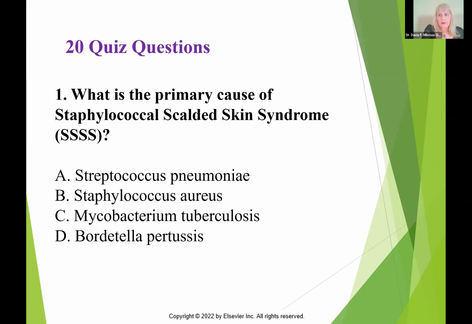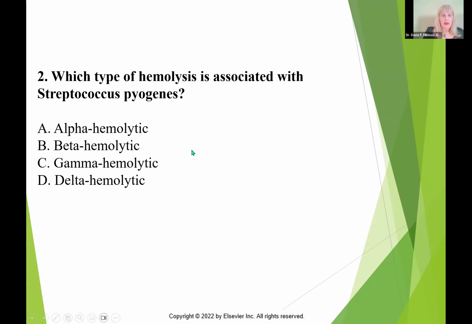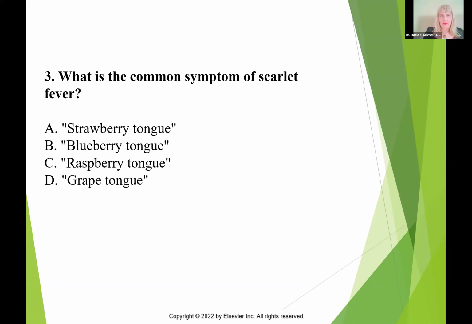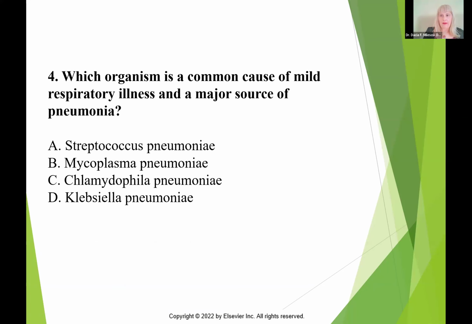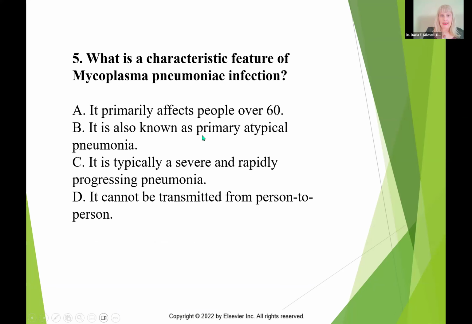All right, so we have 20 questions here. What is the primary cause of SSSS? Staphylococcal scalded skin syndrome. And the answer is, and I'm probably going to just skim through this because you can go on your own, but it's Staphylococcus. So I'm not going to waste my time through these questions, but make sure you have the PowerPoint. Make sure you go through these questions and explained answers.